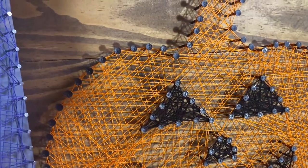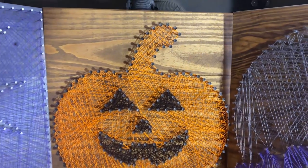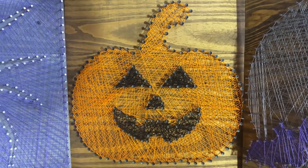After you design these, you can use black nails. You can use the silver nails, whichever you like. I thought the black looked perfect here with the pumpkin and the jack-o'-lantern.